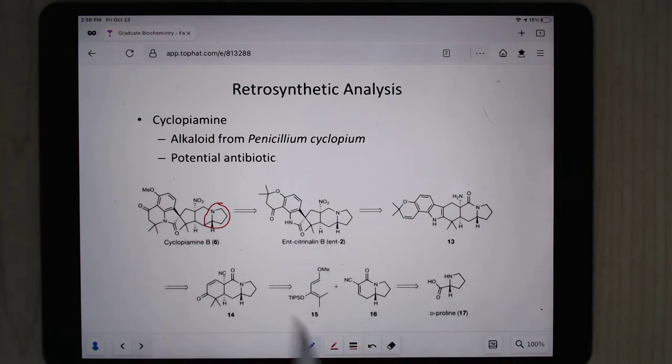Okay, so in order to do that, you have to go backwards to figure out, okay, how do I make this? Well, I can do this. Well, how am I going to add this? How can I make this? Well, I can add this part onto it if I have this part here. Well, how do I make this? Well, I can do these two pieces, put this together. So this part here is this part there. Well, how do I make this? Well, I can start with this to make that.